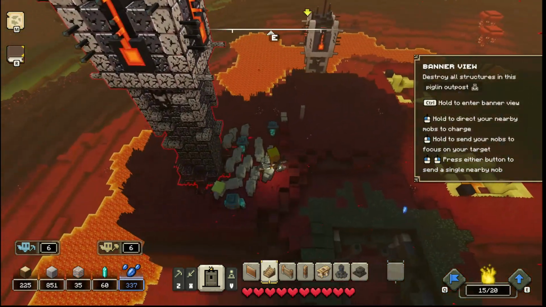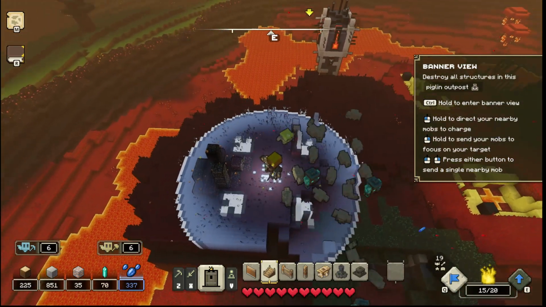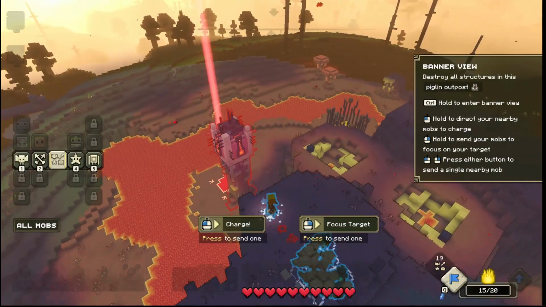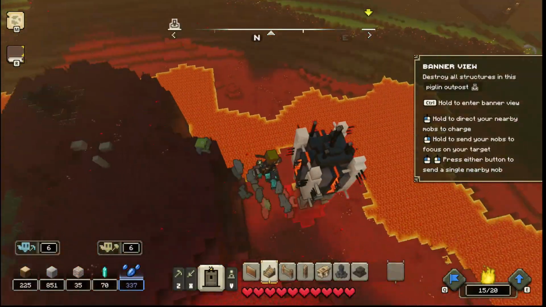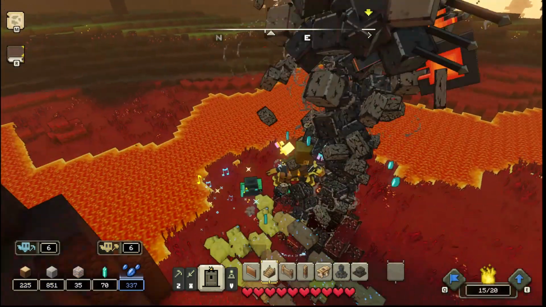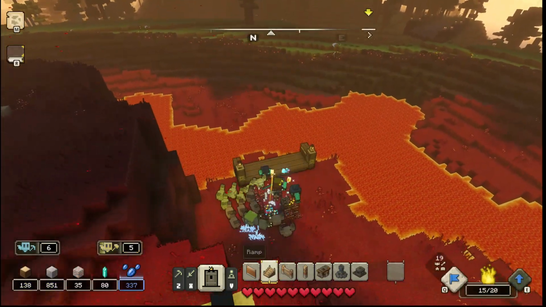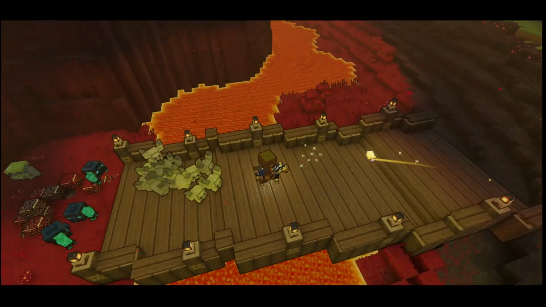Let's destroy that really quick. Now that they're destroyed, let's do this last one at the bottom. I'll create a bridge. Woohoo! We did it! Oh, yeah. We did it! Oh, another cutscene.